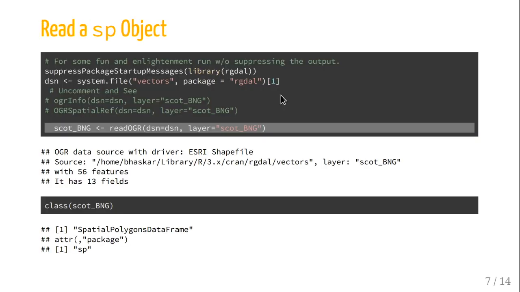Yeah, so that's how SP objects are essentially. You use rgdal readOGR for reading them, and they are specific classes for each different type of geometry. So one of the limitations of SP is that you cannot represent mixed geometry in a single SP object. You cannot have an object which contains points and polygons both at the same time. That's just the limitation of how SP was designed, right? You have spatial polygons data frame, you can have spatial points data frame. There's no such thing as spatial geometry data frame.